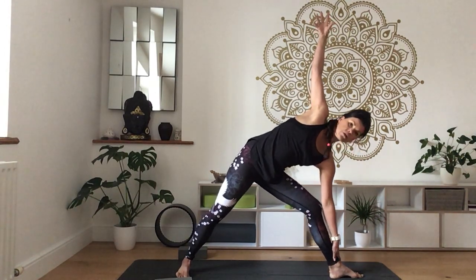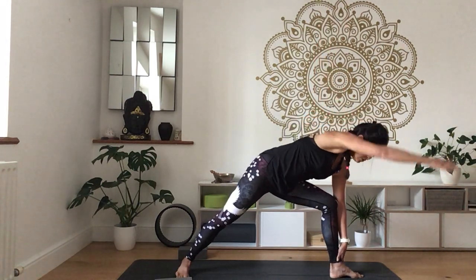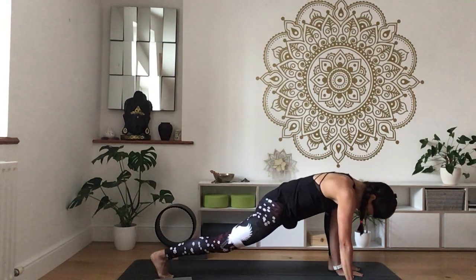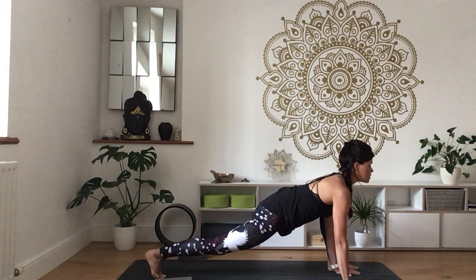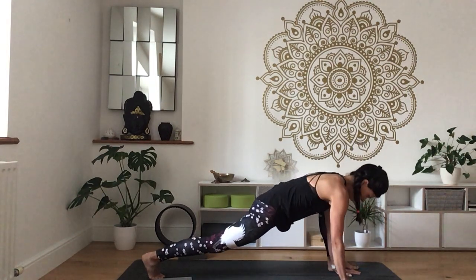Bend into your left knee. Circle your right hand to the mat and pop up onto the right toes. So you find lizard. So you just adjust the length by wriggling the right toes back and then offer your chest forward. So you're allowing the hips to sink towards the mat.